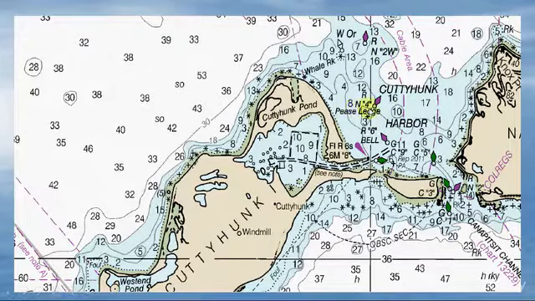Down here you see some ledge and another buoy marking that ledge area to be careful of. And here we have another buoy, marks the entrance to this little channel going into Cuttyhunk Harbor. You see the harbor, this little anchorage inside this little harbor. And here you see a little wreck indicator. We'll look at these in more detail as we go along. More rocks, little asterisks indicating rocks.